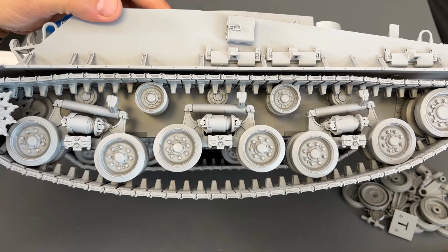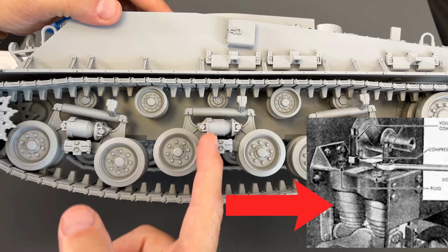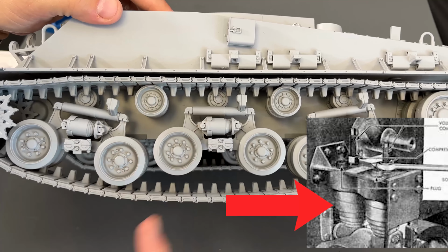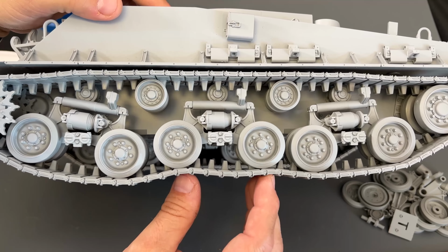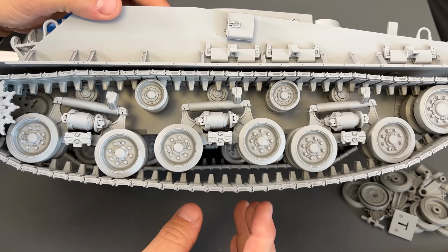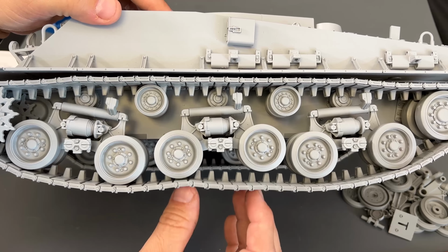The original VVSS, which is vertical volute suspension system, the springs were going the up and down type motion, or vertically on it. So today I'm going to show you the very first test shot. I'm going to assemble one of the springs and let you see how it actually goes together on the kit.